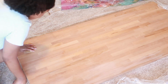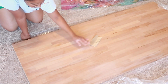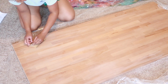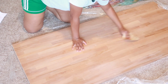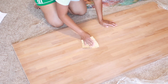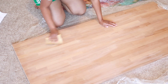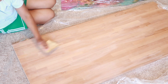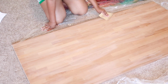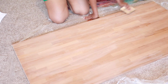Alright, so I'm sanding the edges, sanding some more. I mean, I was sanding for a good minute, guys, to the point where I was just like over it, honestly. So if you have sanding machines, go ham on it because I didn't, so I had to just do it this way, sadly. All right, come on, girl, scrub that desk. Get it, girl. And you can tell you're doing a good job because you can see the color changes. It's opening up that wood, guys. That's what we need. All right, and I am just about done with this session.